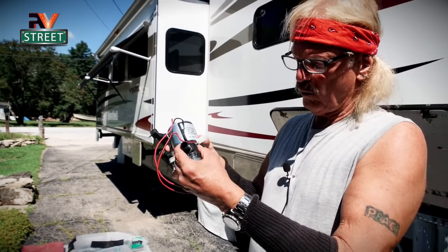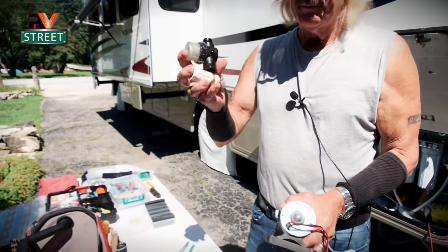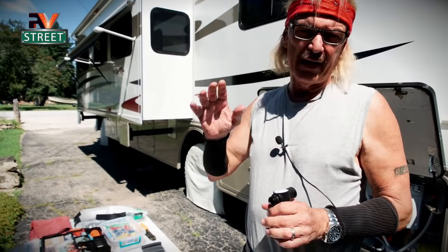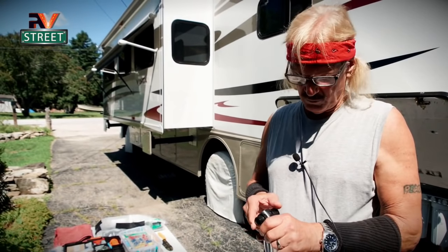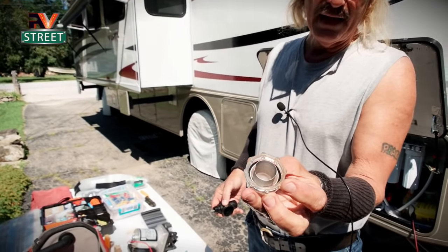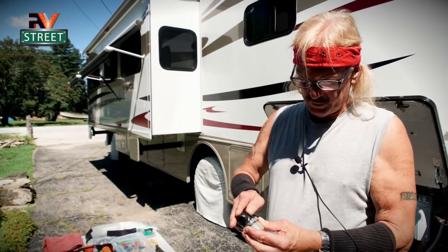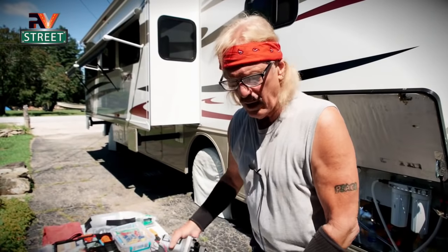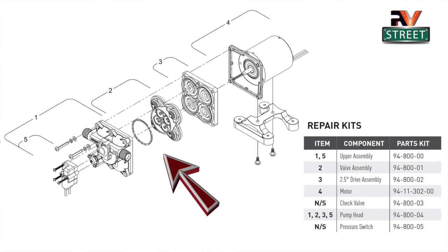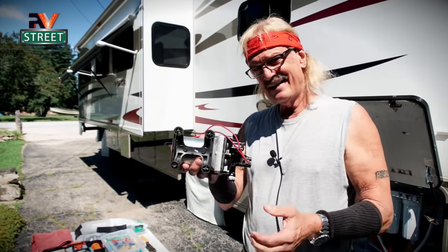We're going to remove this bowl and reuse it on the new pump. There are the two pieces we'll put on the new pump. As I told you earlier, we sanitize our fresh water tank all the time — usually once every six months — even though we use it a lot. I also checked this bowl, and you can see inside it has a screen. One of the biggest reasons a pump fails is that screen will get clogged or high calcium deposits will fill inside this assembly that you saw in that schematic. It'll get all plugged up and the pump won't work right — the motor will overheat trying to push water through, and you end up getting a failure over time. But again, nine years — not bad.